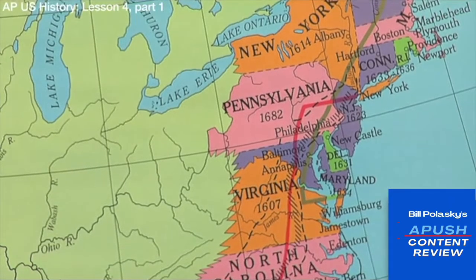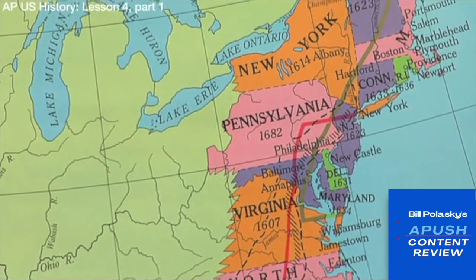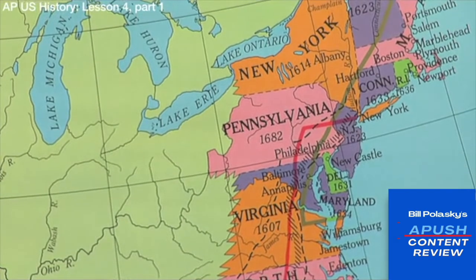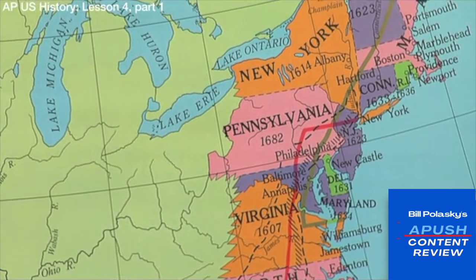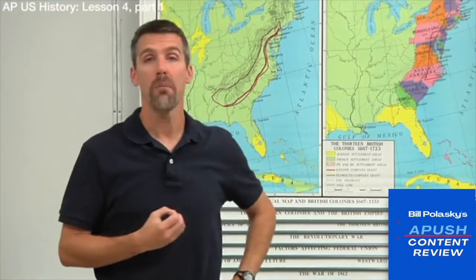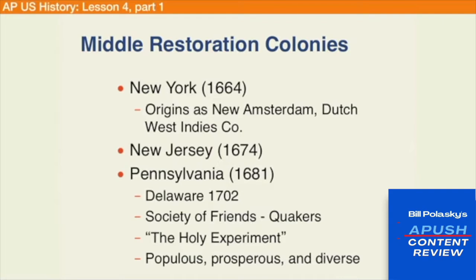William Penn himself is going to become a Quaker, remember the Society of Friends, which is a religion that is rather persecuted during this time. Penn is going to want to set up what he calls the Holy Experiment, a colony where he was going to allow for almost what Rhode Island had, but on a larger scale: freedom of religion, no church or state religion mandated within the Commonwealth, and also no restrictions on immigration.